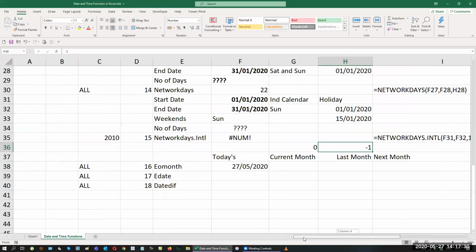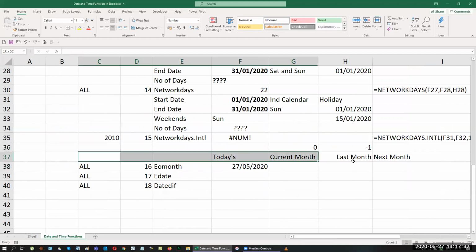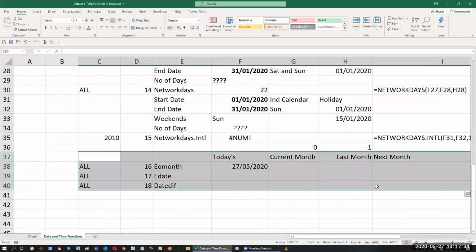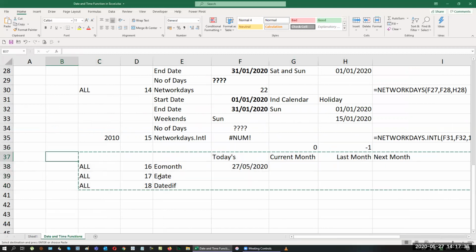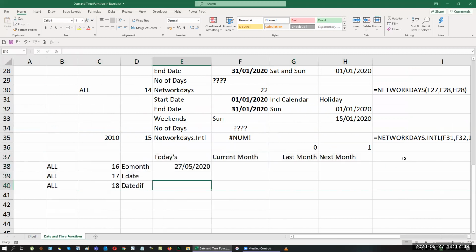So let me just take this data 1 cell backwards. I'm going to cut this, paste it here, because I don't want to cut the continuity of our formulas list. So for that I'm using this list.